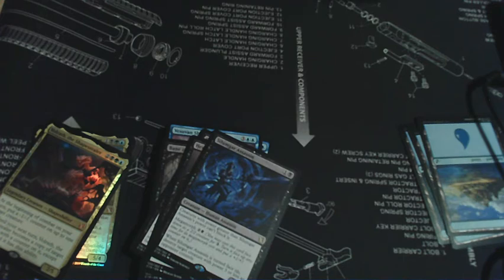Den Protector, I'm sorry. A 2-drop 2/1. Creatures with power less than Den Protector's power can't block. Megamorph 2. When it's turned face up, it gets a counter, and return target card from your graveyard to your hand. Pretty good.